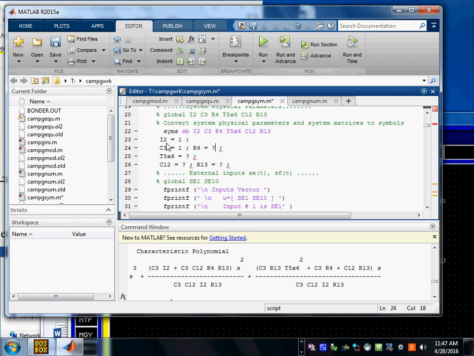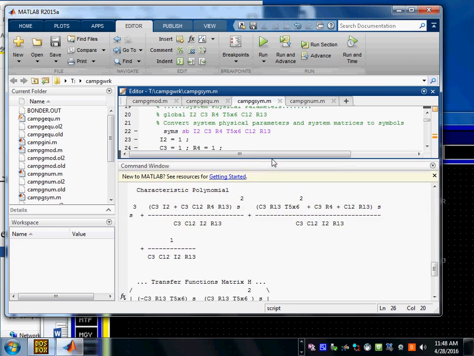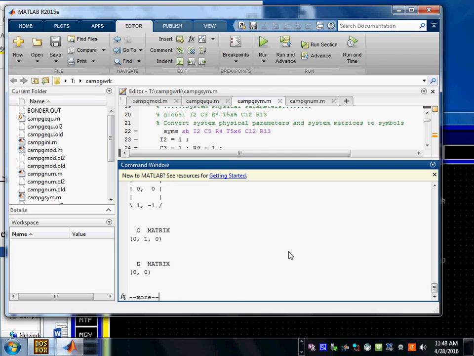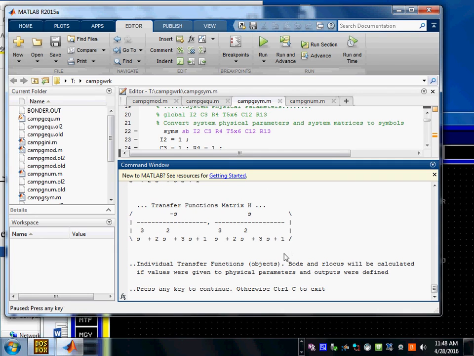So we go in here, just so that you can see what will happen. Like I say, I repeat, these are not intended to be values that relate to this particular example, but just to the mechanism of executing and obtaining the transfer functions. So these are numerical values now. There's the transfer function, like you're seeing here. We care about this one.